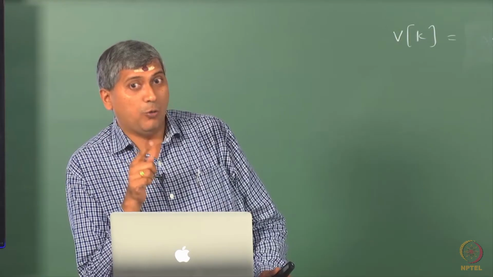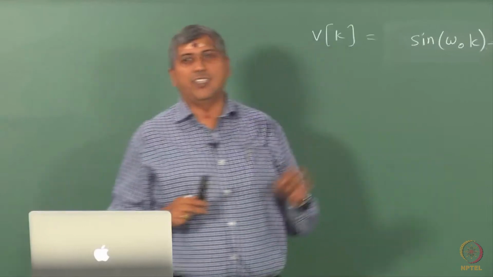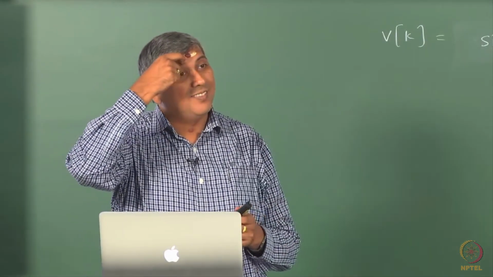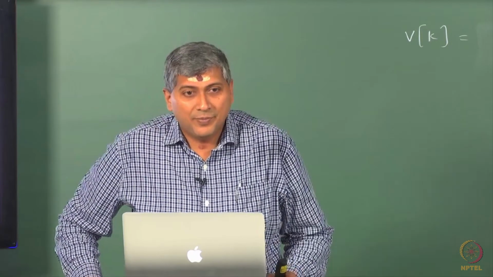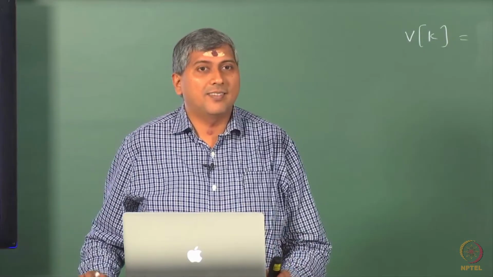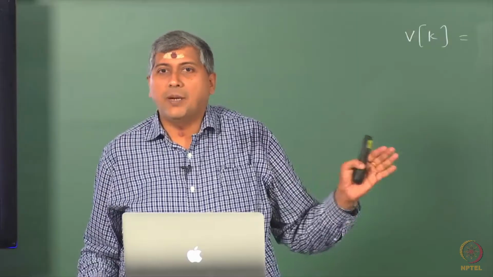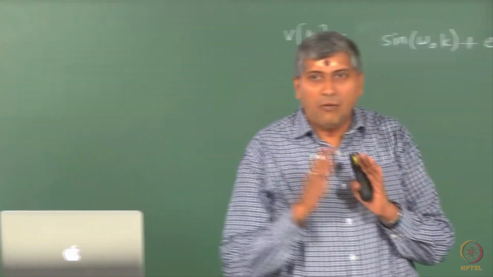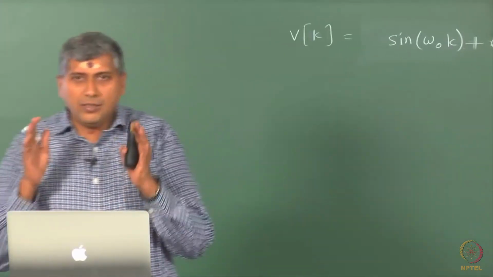One of the things that you should question here is, first of all, is this a stationary signal or a non-stationary signal? Why? Where is the time dependence? Time dependence of what? Mean, correct. So, the expected value of Ek is 0 mean, the expected value is sin omega naught k. So, strictly speaking, we can't use the definition of ACF that we have learned, because the definition of ACF that we have learned is only for stationary processes.